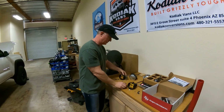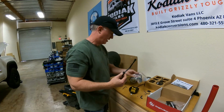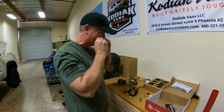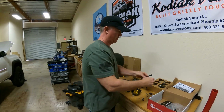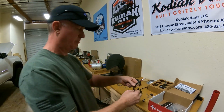And these are for our lights on the Taco. Real easy to put together. When you take them out of the package, okay, you have a brown and a black wire.